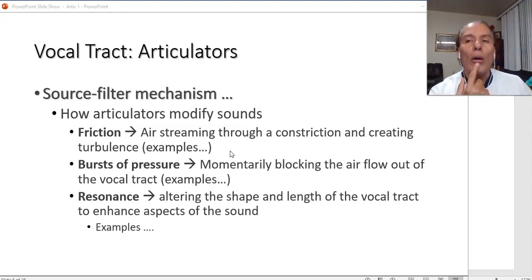Say pa, pa. You try it. When you say it, you shut down the airway completely by that obstruction. Pa, and then explode it. And then ba. The only difference between pa and ba is that pa is voiceless, ba is voiced. It means the vocal folds vibrate in addition to the action of the lips. That makes ba a voiced consonant.